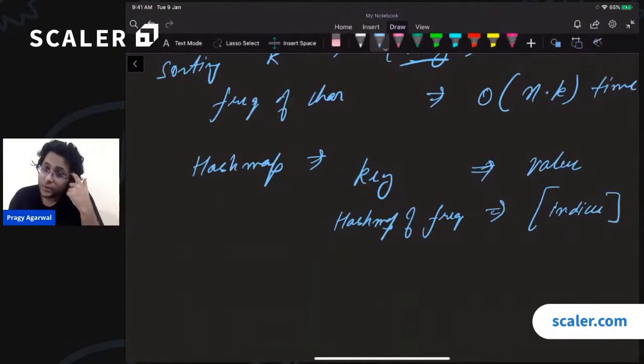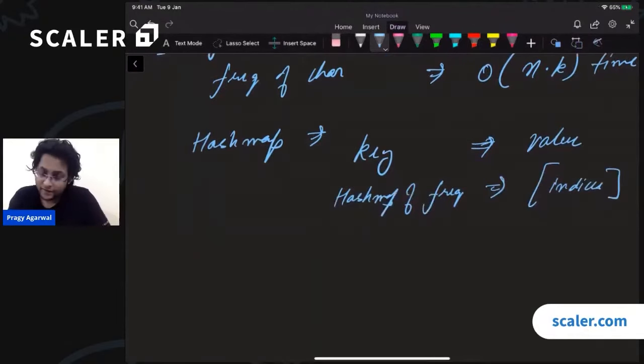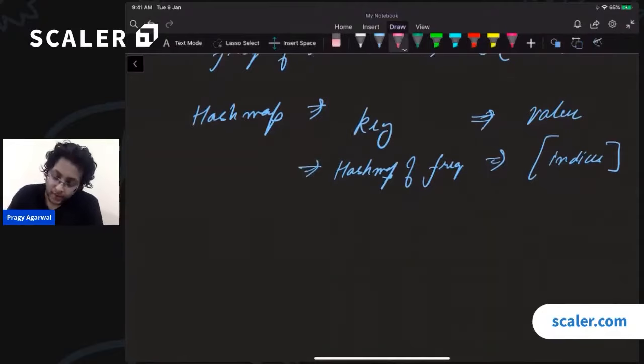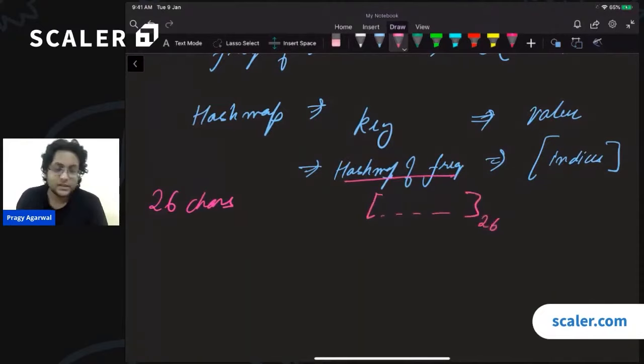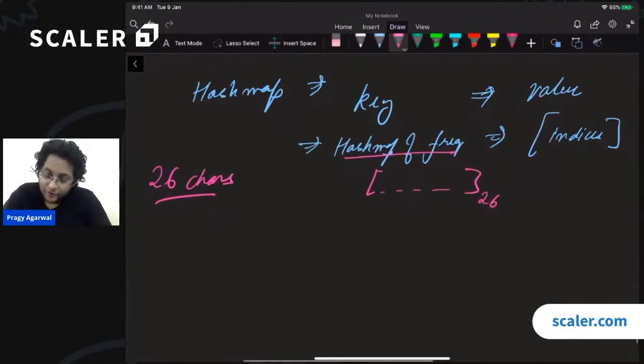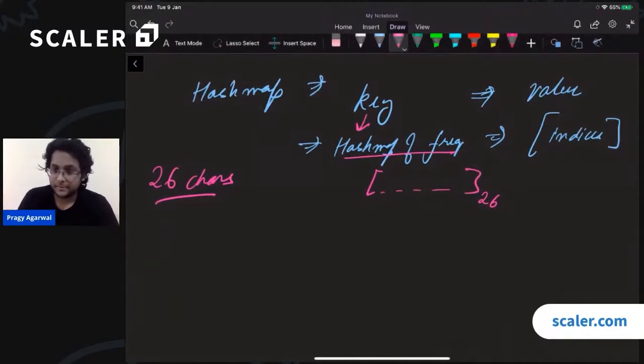Now, when you actually try to code this up, things might get a little difficult because using a hash map itself as a key can become tricky. If you knew that you had a character set of only 26 characters, then instead of storing a hash map of frequency, you could have just stored an array of 26 different values. But you don't know what the underlying character set is, so you will have to store a hash map, and hash maps are not usually hashable. So it is difficult to use a hash map as a key.